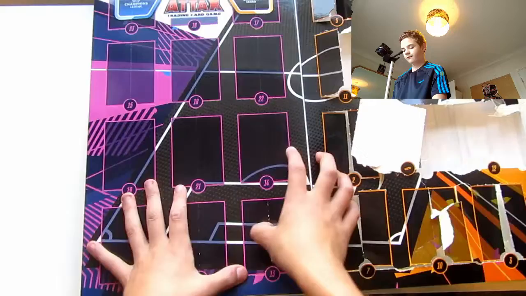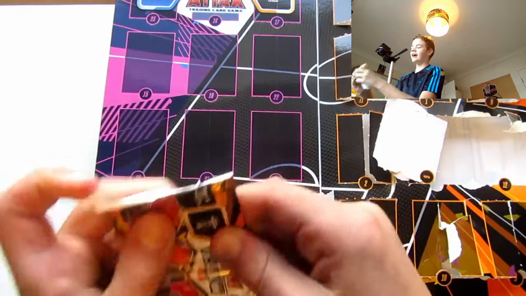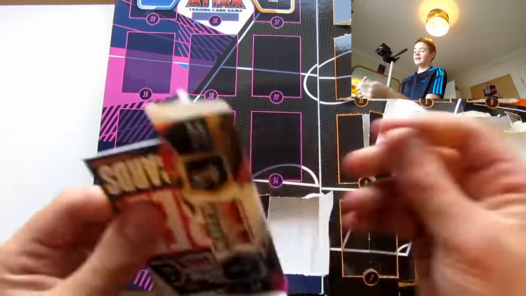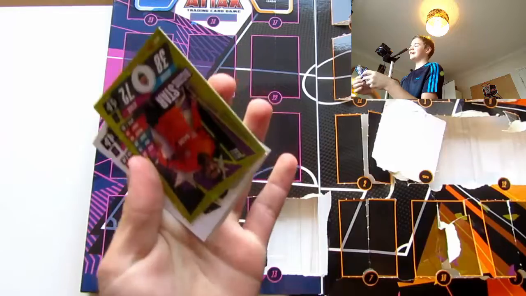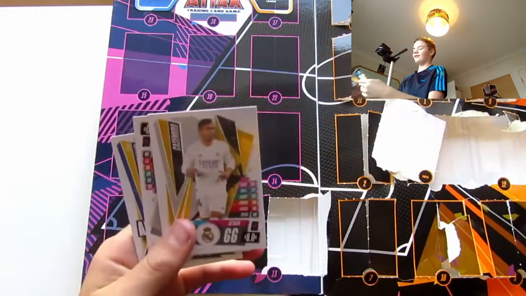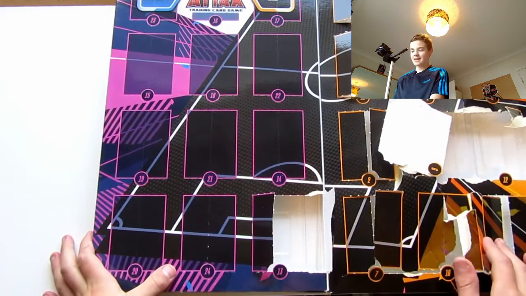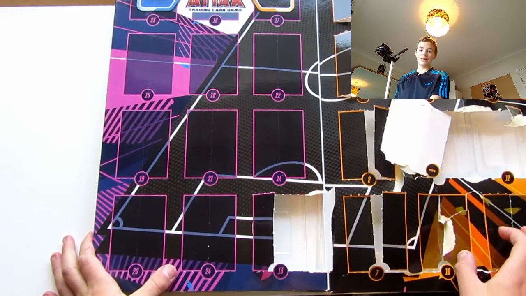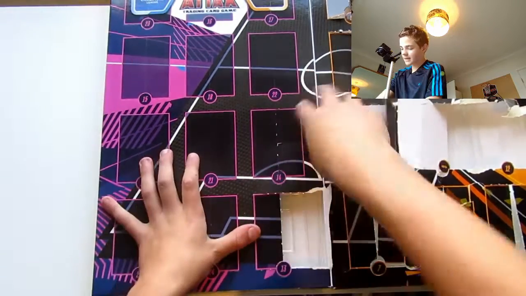What number are we on? Number 13. Hopefully we can get another 100 club on the unlucky 13, some people say. Will this pack be unlucky or will it be good? Yeah, it looks like it's an unlucky pack because we've only got one Rising Star there. Oh God, that's very unlucky. No wonder people say 13's unlucky. Number 14 now. There we go.